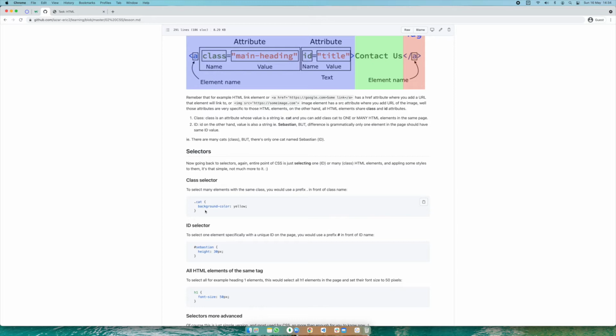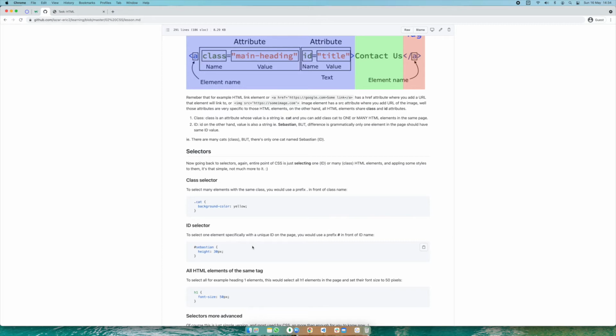The ID, on the other hand, is prefixed by a hash, and then whatever the ID name is. The ID should be unique on that HTML page. On one HTML page, an ID with a certain value should be unique on that entire page. It should not repeat.